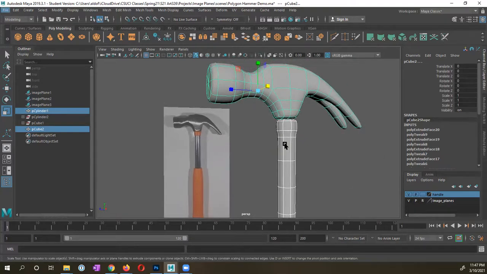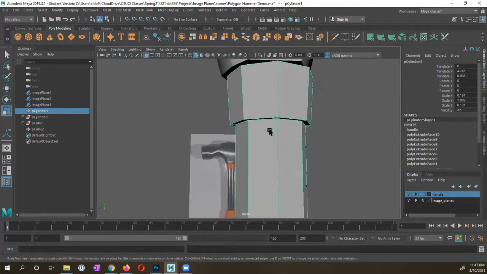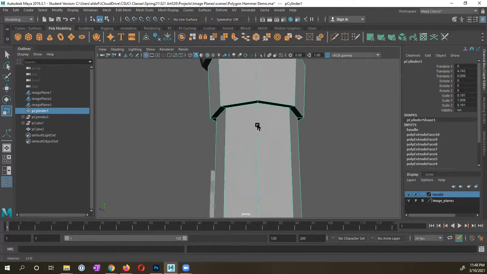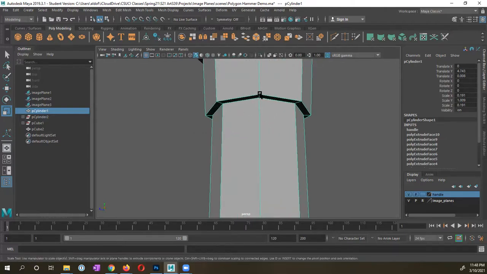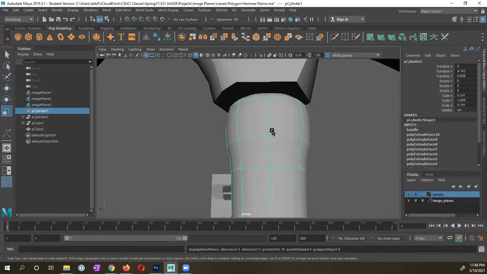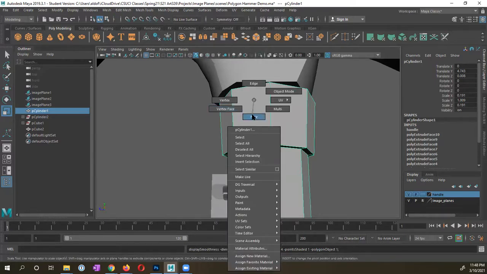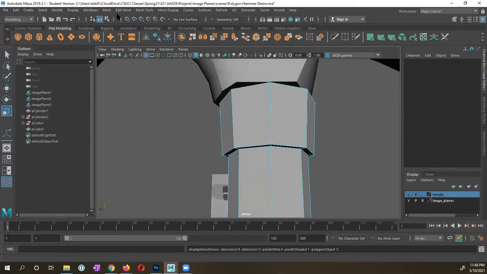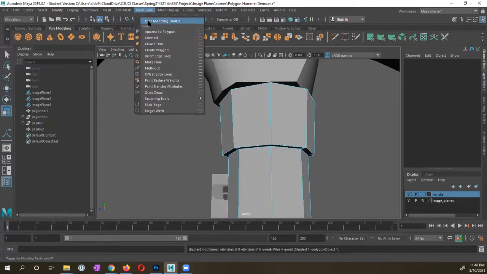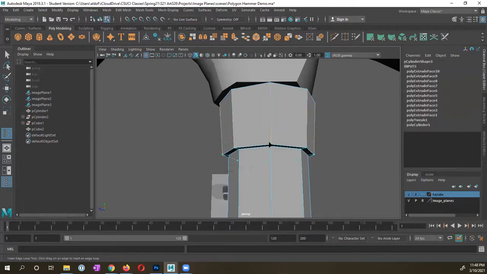I'm going to press 1 and start off with this one first. The first thing that we could do is, if we have a little bit more edge loops created, it'll give us a more definite side. Say, for example, looking at this shape right here, press 3, it gets completely smoothed out. So I'm going to select edges, and then under the mesh tools, I go to insert edge loops. I'm going to click right here and drag. I'm going to add an edge loop right here at the bottom.